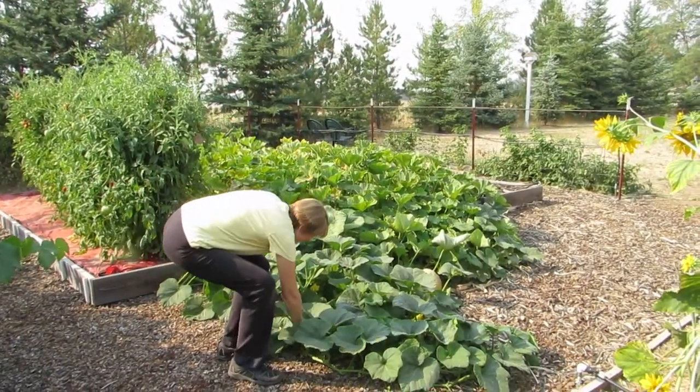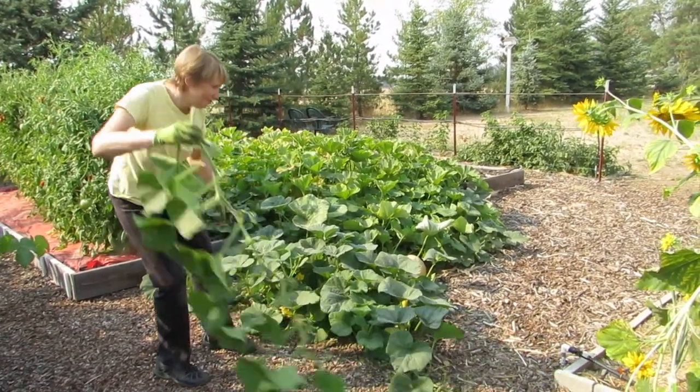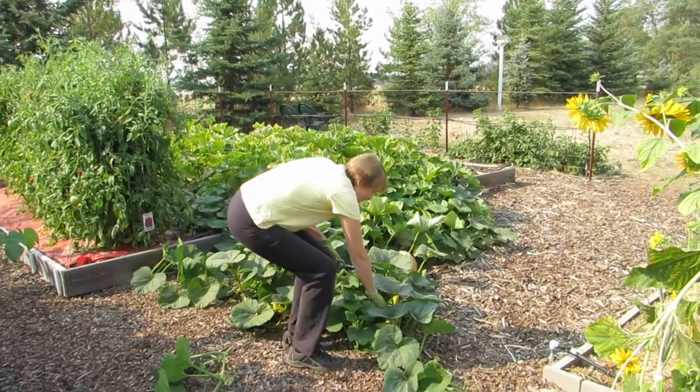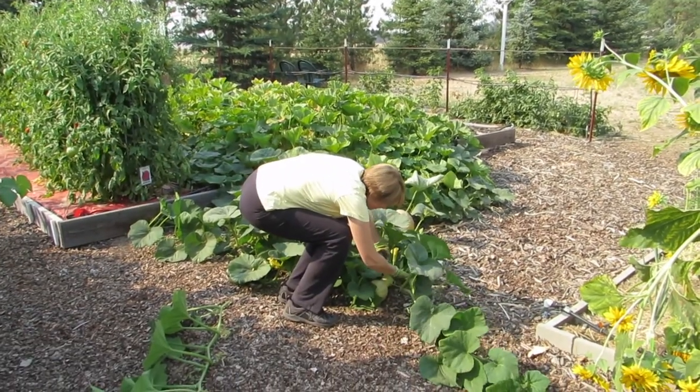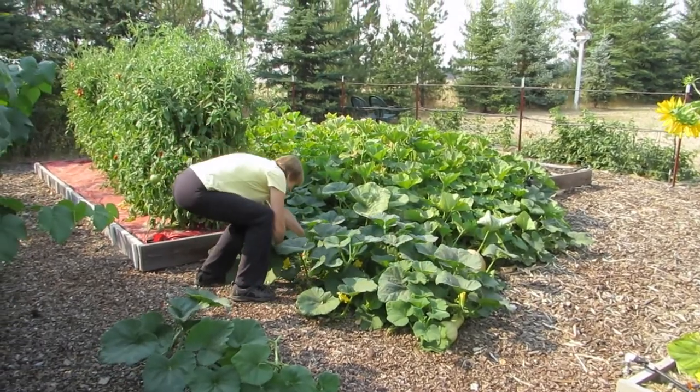You have to be careful when you're trimming your squash vines because you sure don't want to accidentally cut one off with a big squash growing on it, but it's definitely worth your time. The plants will focus on ripening up the squash.